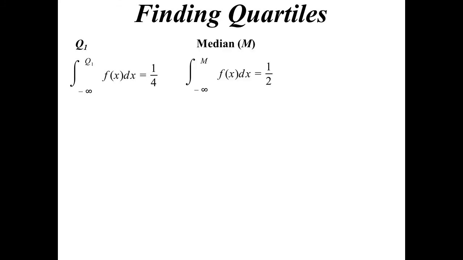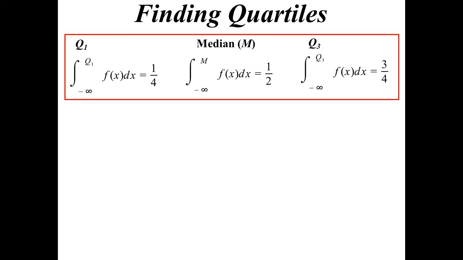So how do we now go and find information with our cumulative distribution? How do we find the quartiles? Well, Q1 then, we can work out via this little equation. Minus infinity up to Q1 must cover a quarter of the probabilities. So we know that that integral must equal a quarter. If I want to find the median, then the probability must be a half. Q3 then, the probability would be 3/4.